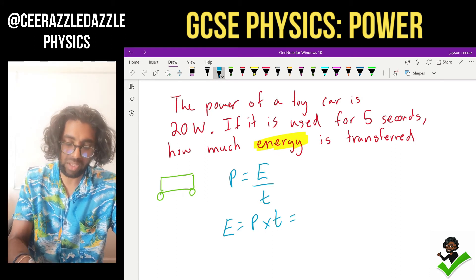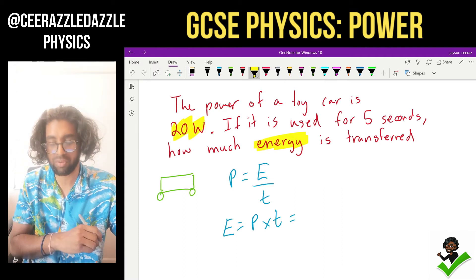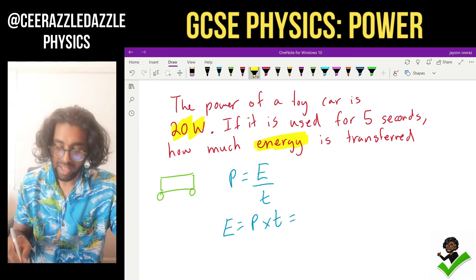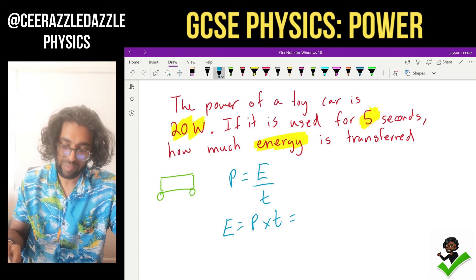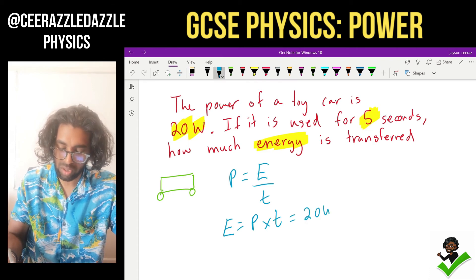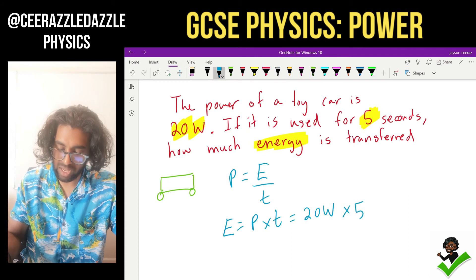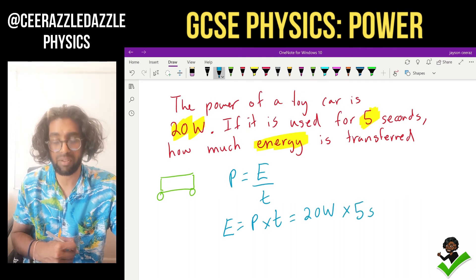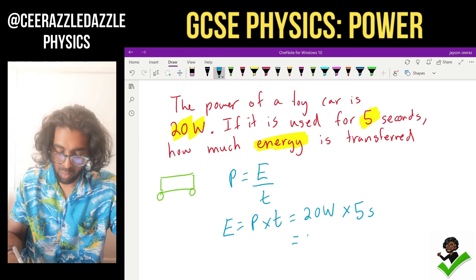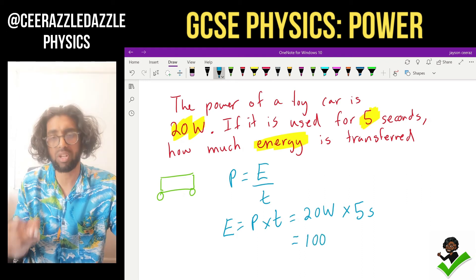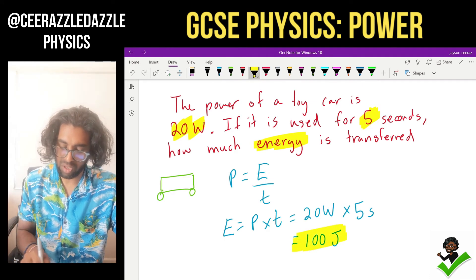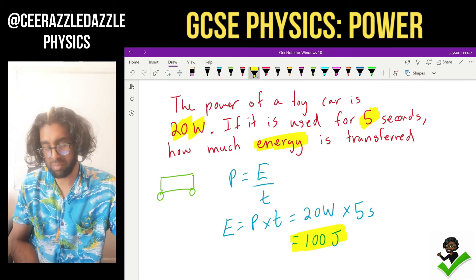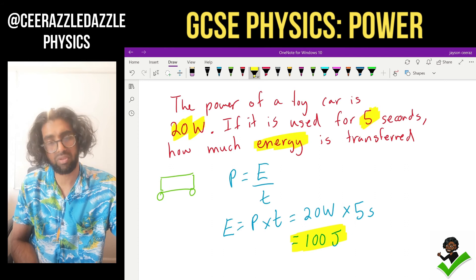The power is 20 watts. And the time is five seconds. So let's plug them all in. So the power is going to be 20 watts times by the time, five seconds. So 20 times by five, it's going to be 100 and no unit, no mark, 100 joules. So energy is equal to power times by time, 20 times by five, it's 100. Superb stuff.